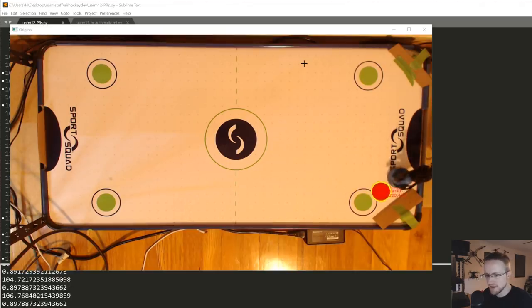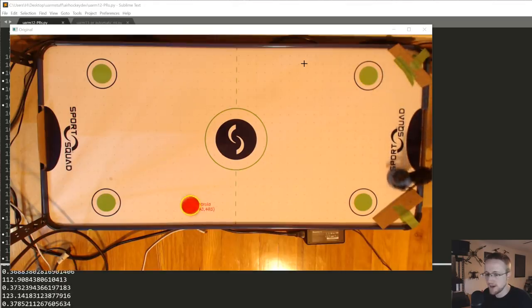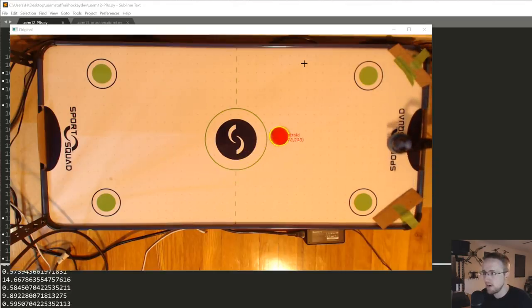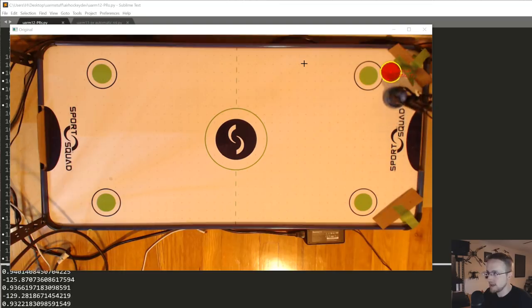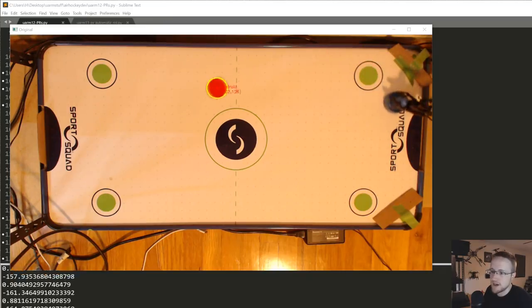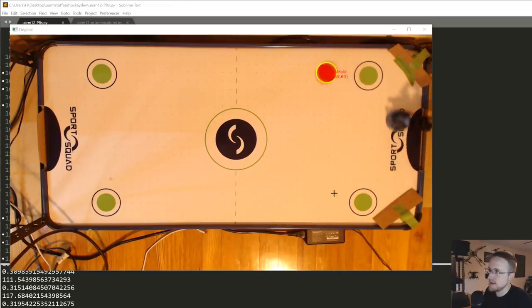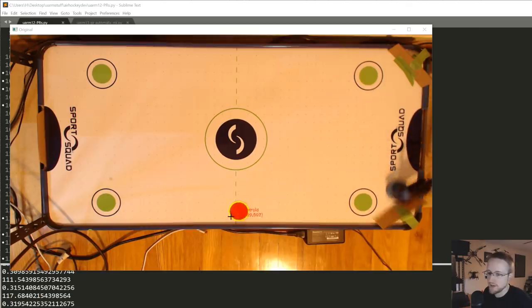What's that, Daniel? Losing track? If you mean freezing, it definitely hasn't frozen like it did before at all. And I'm running pretty significant speeds, especially on the strike. Although now it's kind of frozen, but the puck is stuck. A lot of times, I think if it doesn't detect the puck, it doesn't show up here, I think is the issue. Or actually, that was a timeout. This is just straight up a timeout for some reason. And that seems to happen over here for whatever reason. I'm not really sure why.